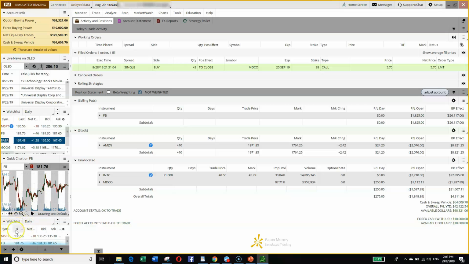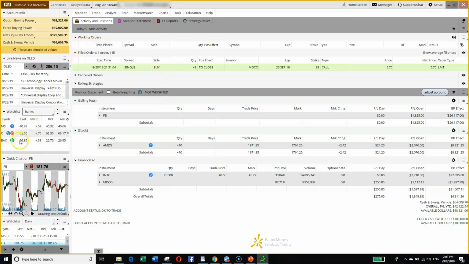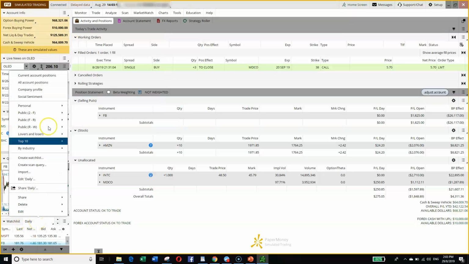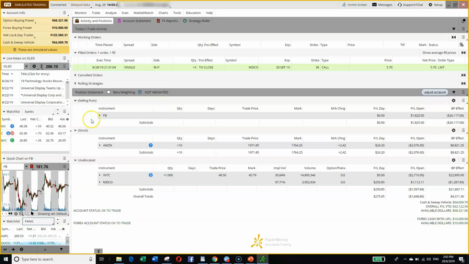So you can have more than one watch list, right? I have one watch list here, which I can say is banks. This shows me all the banks that I'm interested in. And then I have another watch list, which is my daily watch list, or I can even say, just show me, let's say, FANG stocks, right? So it shows you FANG stocks. FANG stocks in general means, it's an acronym for Facebook, Alibaba, Netflix, Google, Amazon, right? So it's not Alibaba. The A stands for Amazon, but never mind. So that is what FANG means. So you can have different watch lists.